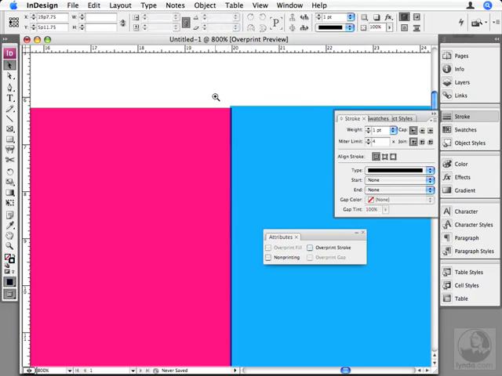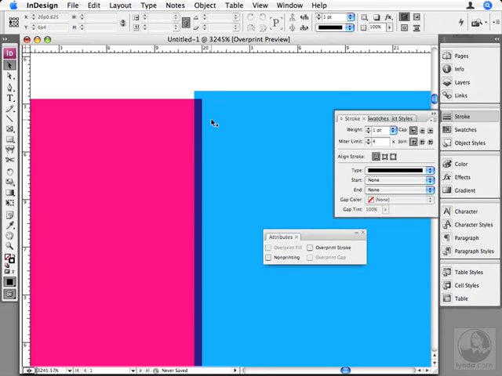All right, let's zoom in here even more so we can see what's going on. Half of the cyan stroke, a half of a point, is overlapping on top of the magenta, and it's overprinting it so we get a kind of a purple right along that edge. Now, if something happens to misregister this, again, let's say the cyan gets pushed over to the side just a tiny bit. Let's say it gets pushed over a 1/4 point. What happens? Well, it's covered. It's overlapping enough, so no big deal.